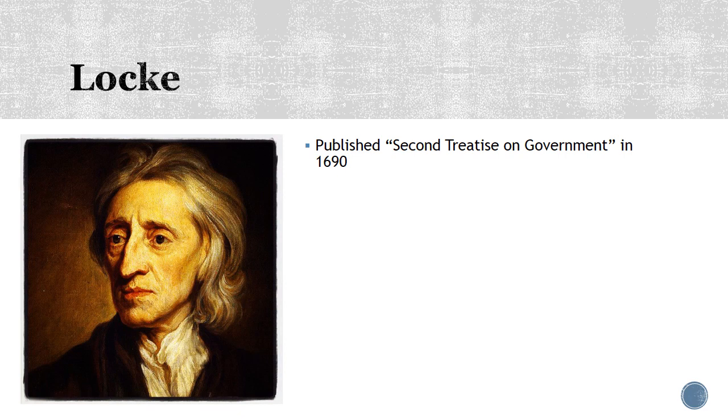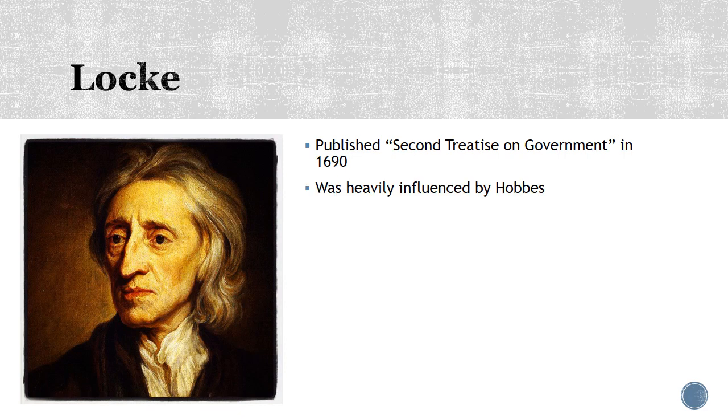The story is that Locke wrote a first treatise on government and kind of lost it, or a draft was destroyed, or something. I'm not entirely clear as to what exactly happened there. But the second treatise on government, it's more like treatise on government 2.0, and 1.0 was never really published or available or anything like that. And so there is just the one major political work here that gets famous.